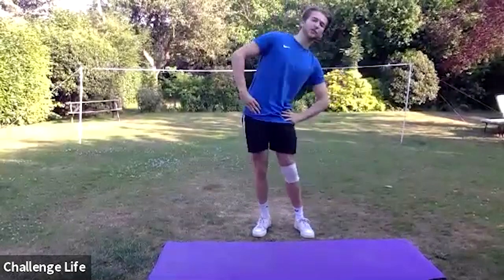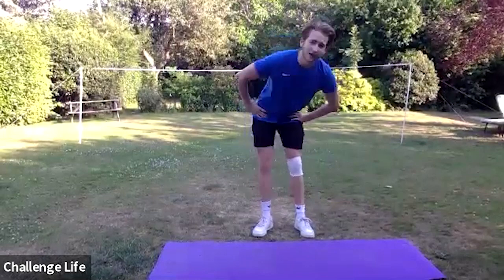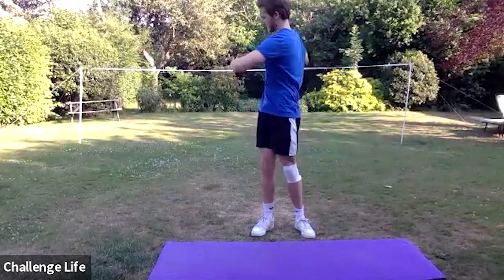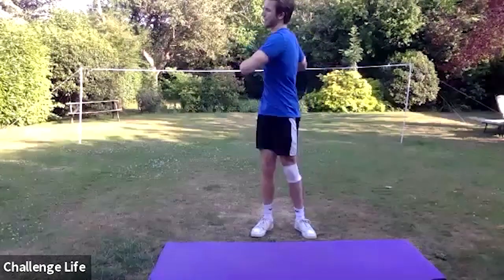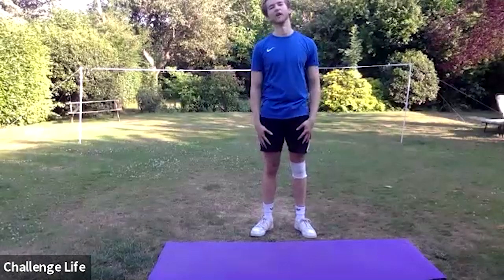Just a few big circles. I've already done quite a bit of hip movement. And shoulders. Side to side, all the way to one side and all the way to the other. There we go. And just neck from side to side.